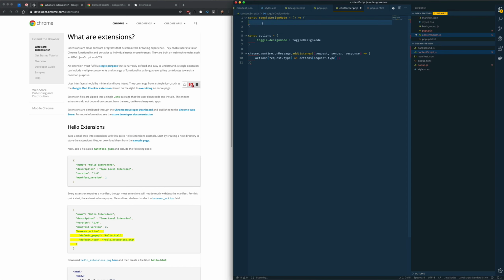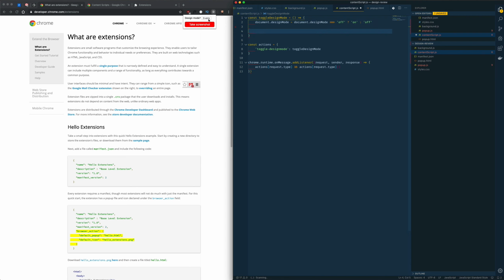Now in this method, as I said, the content scripts have access to the DOM, so we have access to the document object and to design mode. So here we want to either make it on or off. So first we check if it's off, then we set it to on, else to off.